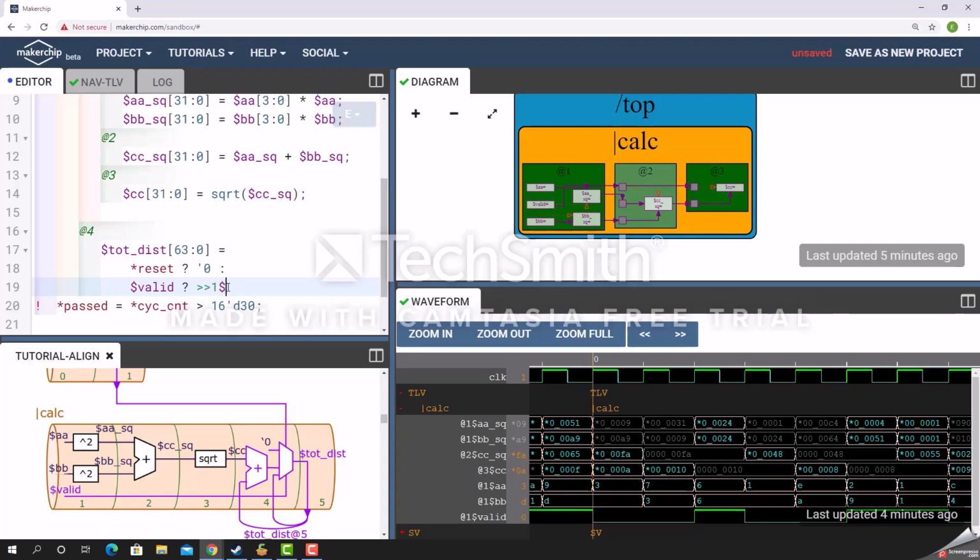And so this is the previous total distance. So all the same, as we discussed before in computing the Fibonacci sequence and the counter. So the previous total distance, plus the CC value.